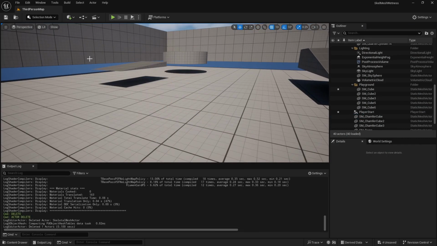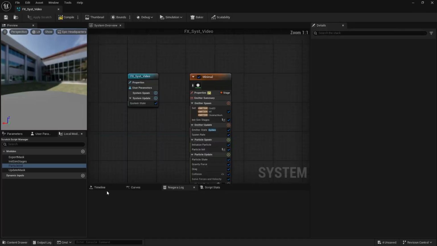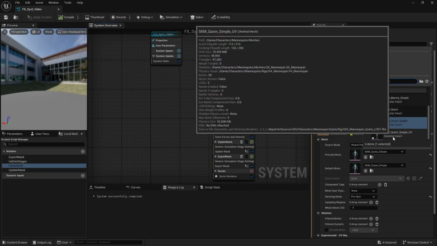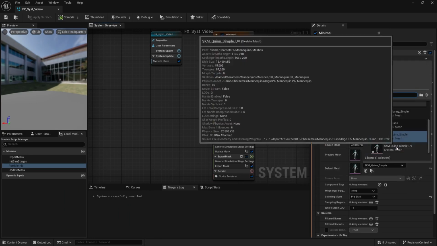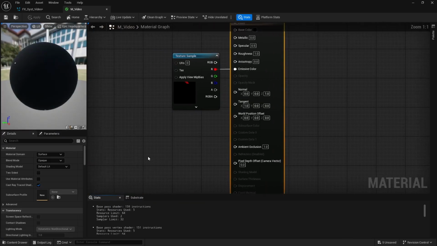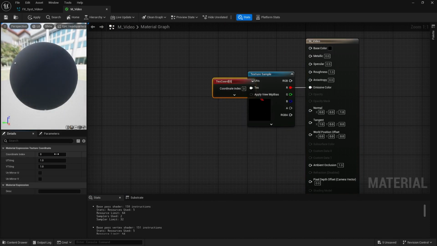Get rid of that mesh. Update the Niagara system to use the new edited mesh. And switch the UV mapping index to 1. Display the render target using the second UV map in that material, and voila.